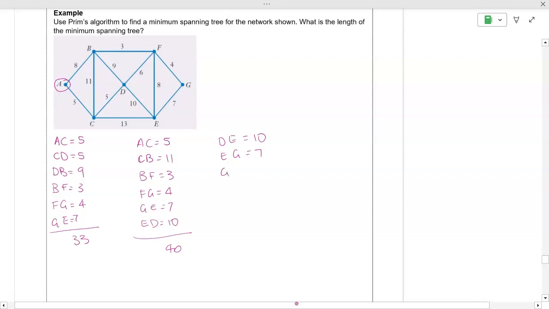Then G to F, which is 4. F to B, which is 3. B to A, which is 8. And A to C, which is 5. That then gives us 37. So it's less than the second one we did, but it's still more than the first one.